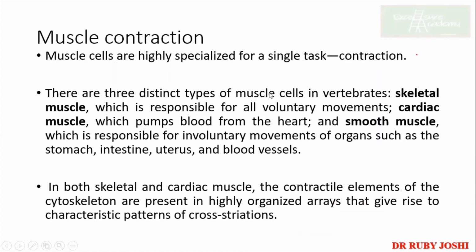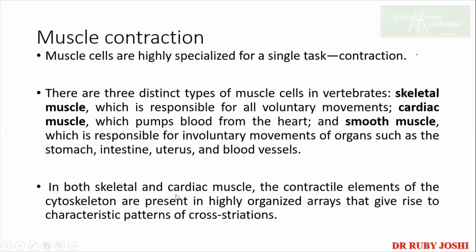So let's talk about the muscle contraction. Muscles are highly specialized for the single task of contraction. There are three different types of muscle. Skeletal muscle responsible for all voluntary movements, cardiac, which pumps blood from the heart, and the smooth muscle, which is responsible for involuntary movements of the organs such as stomach, intestine, uterus, blood vessels.